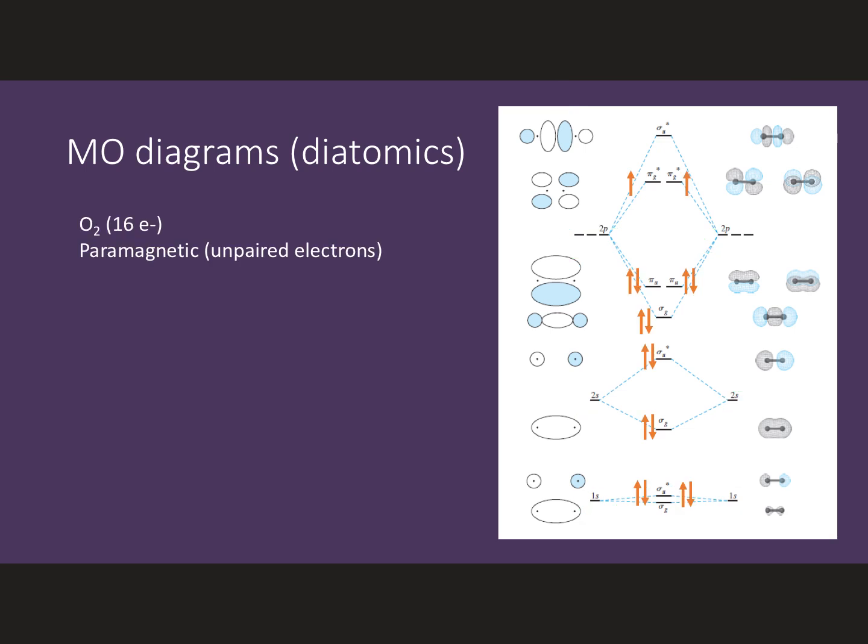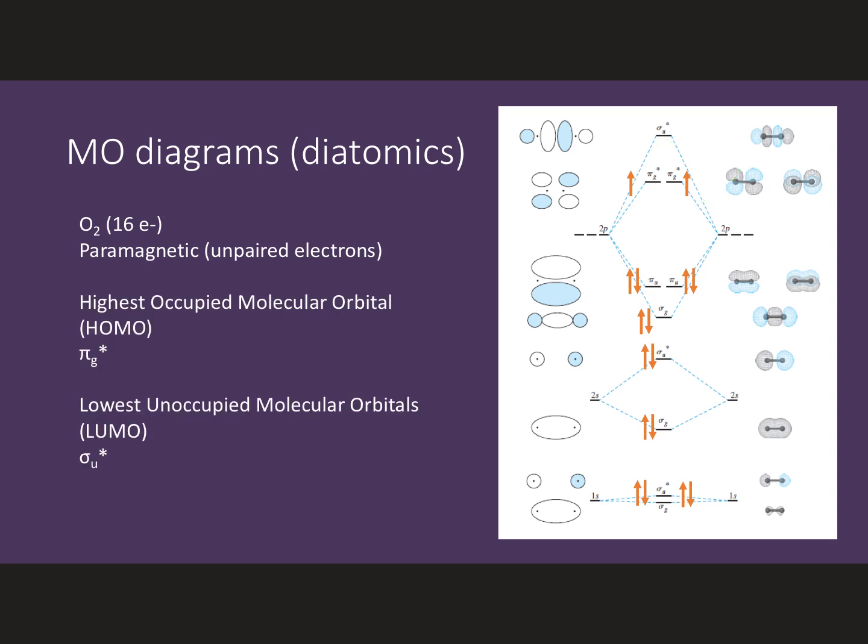One of the things that we ran into here, and why we liked molecular orbital theory, is we recognized that O2 has a total of 16 electrons and was paramagnetic. And as we start filling in our electrons into our molecular orbital diagram, we see that those unpaired electrons are actually shown. They're up here in these antibonding orbitals. This was now showing that comparison to experiment that actually works.